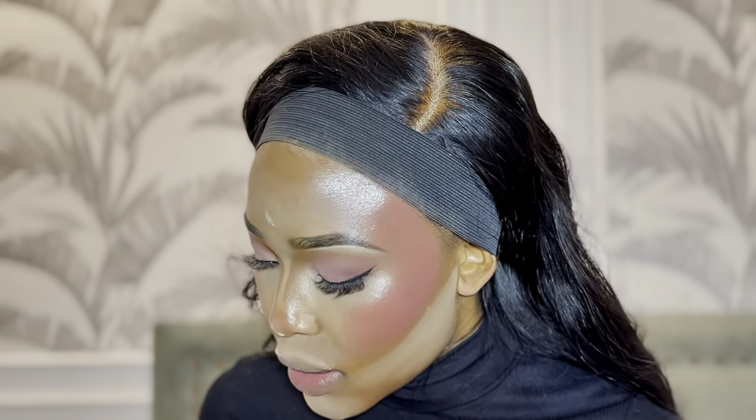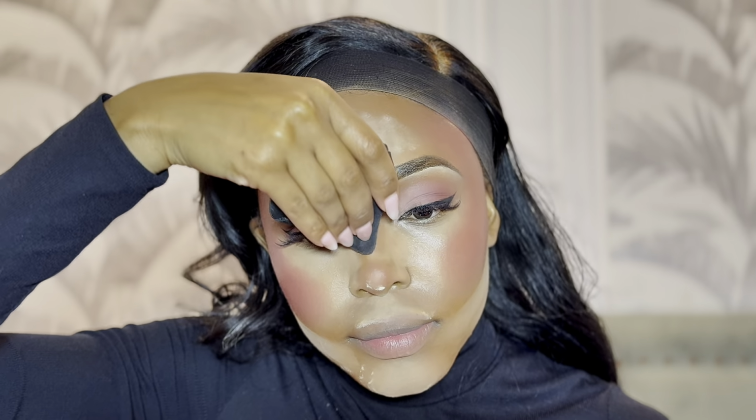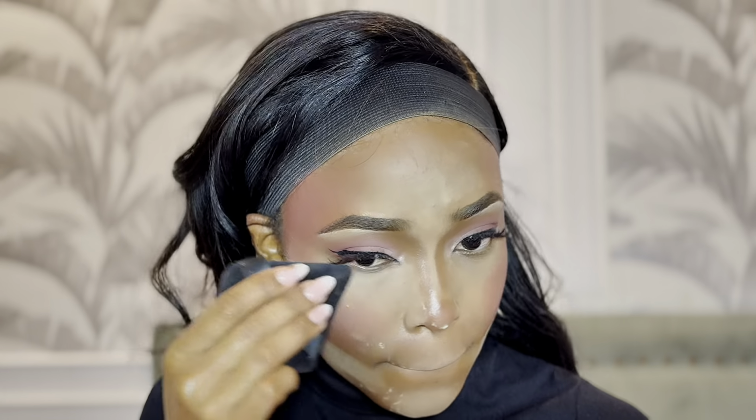Let me fix here. Foundation. And the contour brush. Okay. And of course, under the eye. See how this powder is so good? It makes it look like, ooh. I love it.